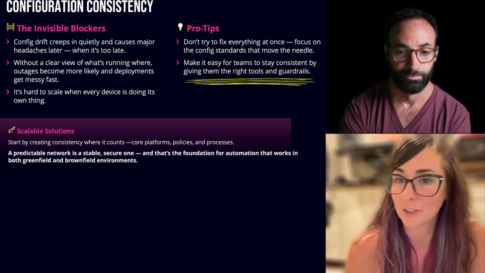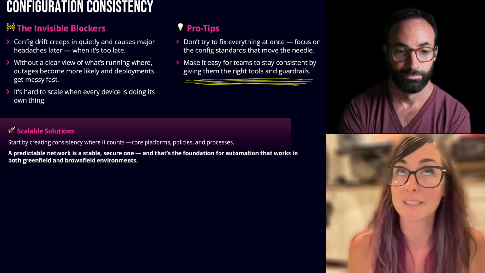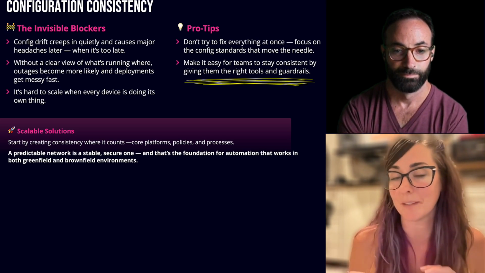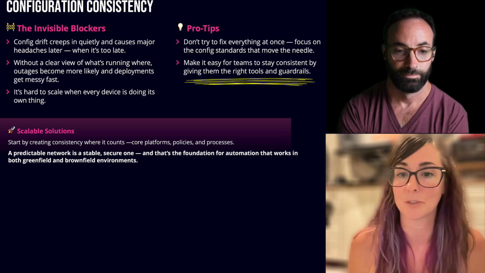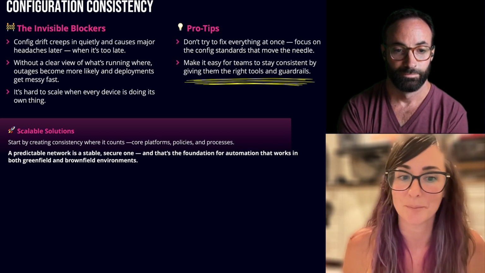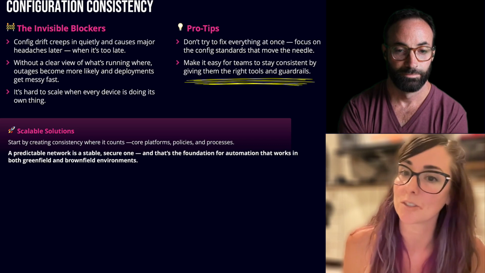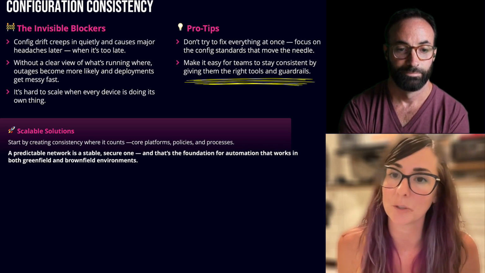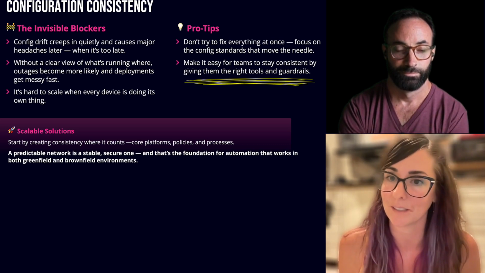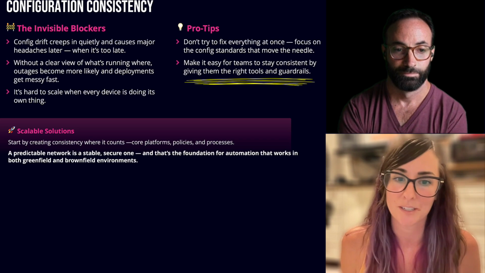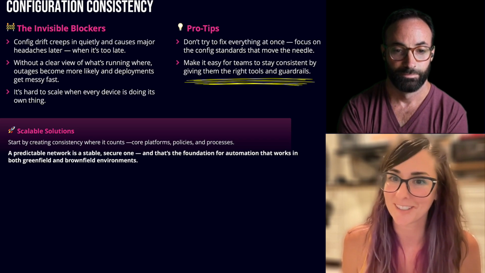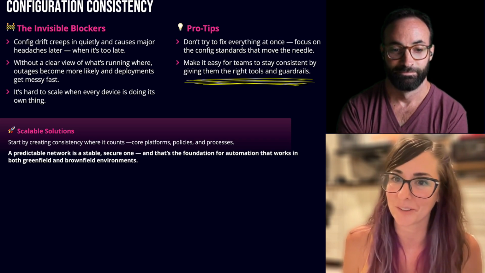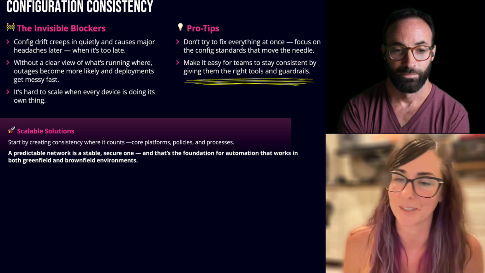And then, like you mentioned before, isolate out the things that are going to give you immediate value that don't involve boiling the ocean, and sprinkle in those quick wins with the strategic ones that will take a little bit more time and finesse in order to get to the goal. So I think those are two things to keep in mind when it comes to where to get started with config consistency. I love that.